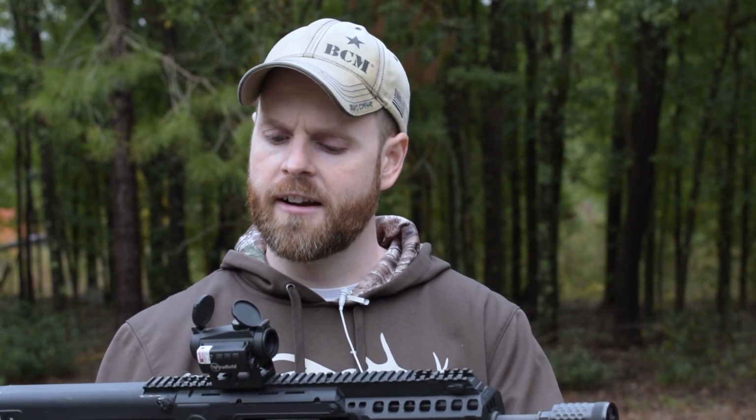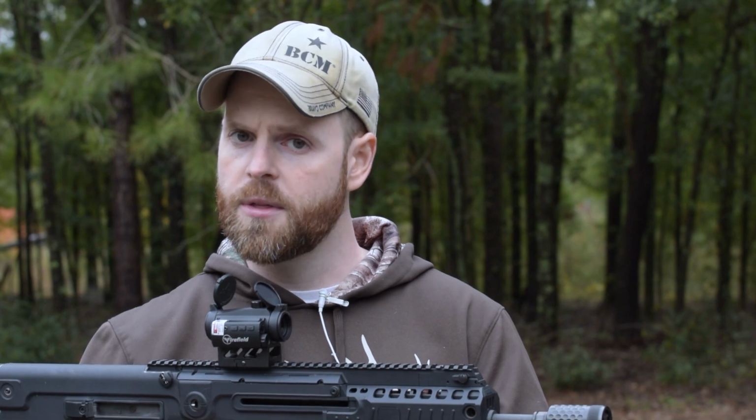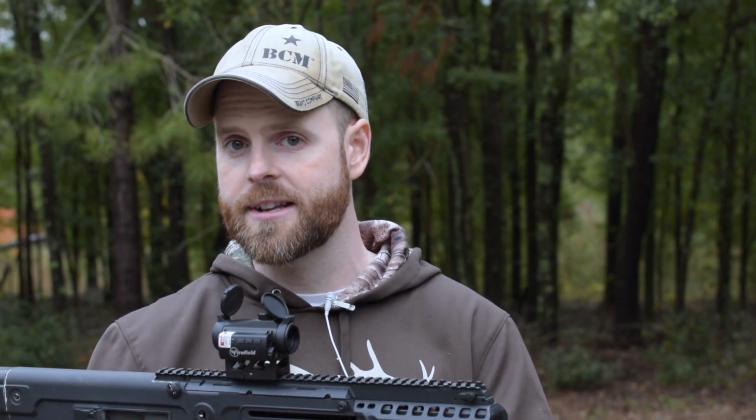Overall, I think the FireField makes a great moderate use or range optic, though I'm not sure if it's quite there for me to totally trust for something like hard use, law enforcement, military use, or for that matter, survival use. Though thus far it has been very reliable and its use of common, inexpensive AAA batteries does make it very appealing.